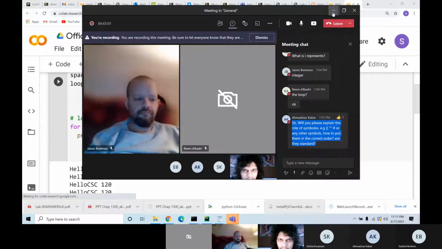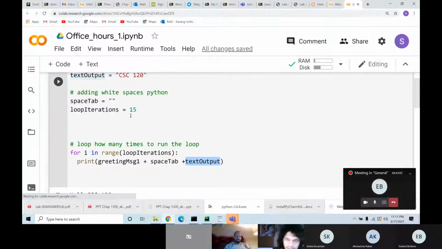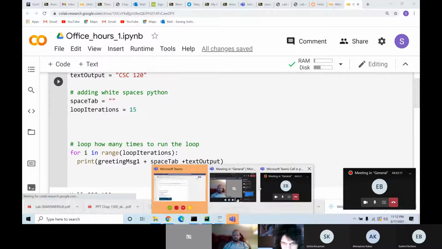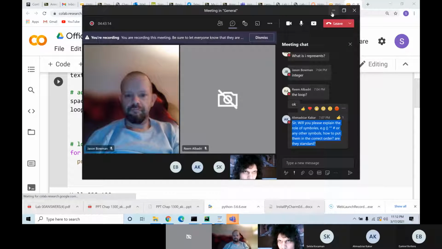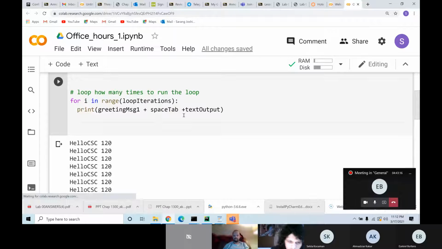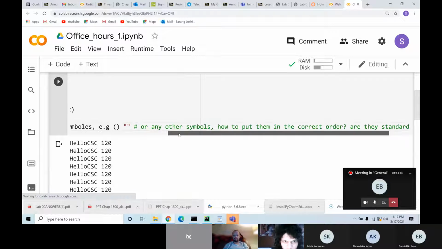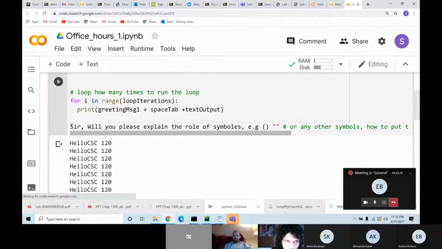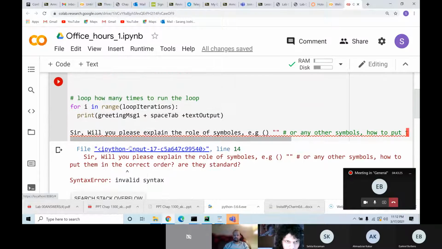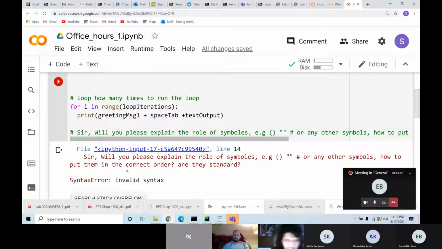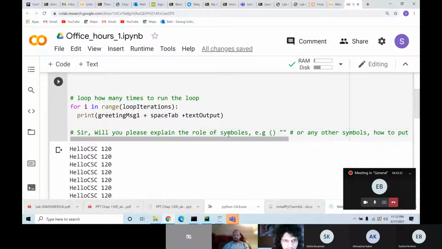Let's go over some other symbols. So you asked me, when do you use... let me copy that question again. So now I've told comments, so I have added all of this here. What I'm going to do is if I run this like this, it is going to give me an error. So what I will do is I will just add a comment. I'll make this a comment and the error goes away.